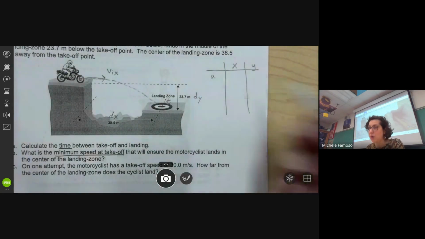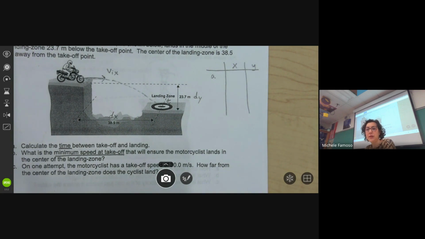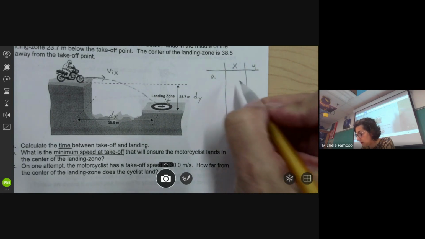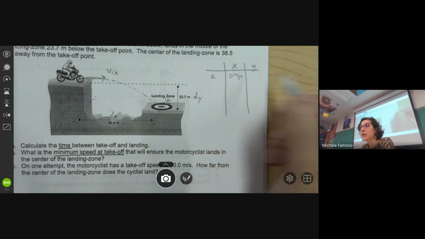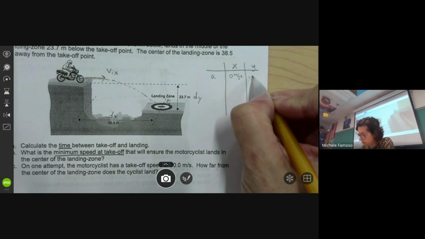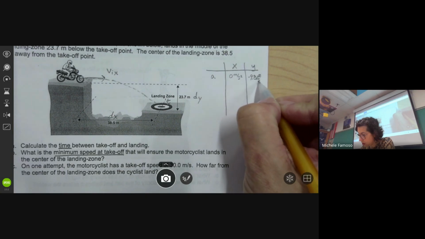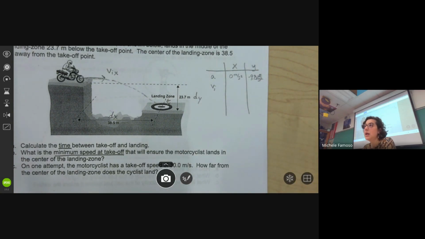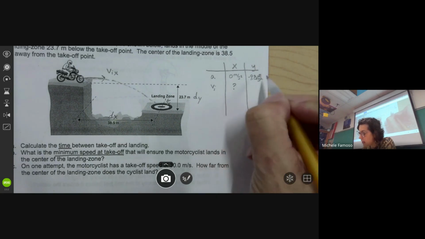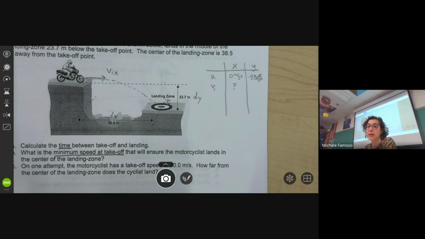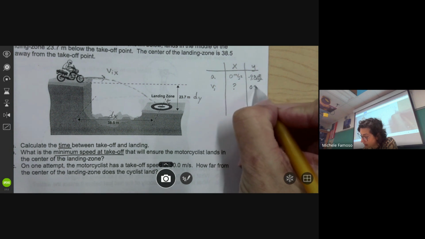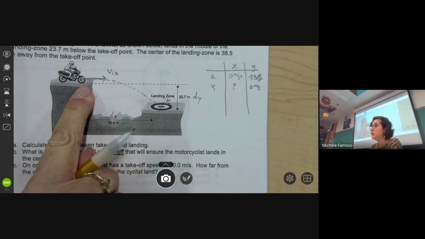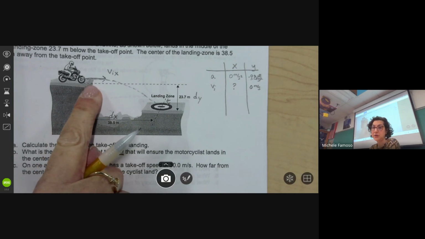So remember, we always start with the acceleration. Emma, can you tell me what the acceleration always is in the X direction? Good. Flavia, what is it in the Y direction? Good. All right, the next thing we're going to put is our VI. Haley, do I know what my VI in the X direction is? Nope, so that's a question mark, but I should know it in the Y direction. Gavin, what is it in the Y direction for these type of projectiles? Yep, 0 meters per second. It's not moving up or down when it's coming off the cliff. It's only a fraction of a second later that it now starts to move down.